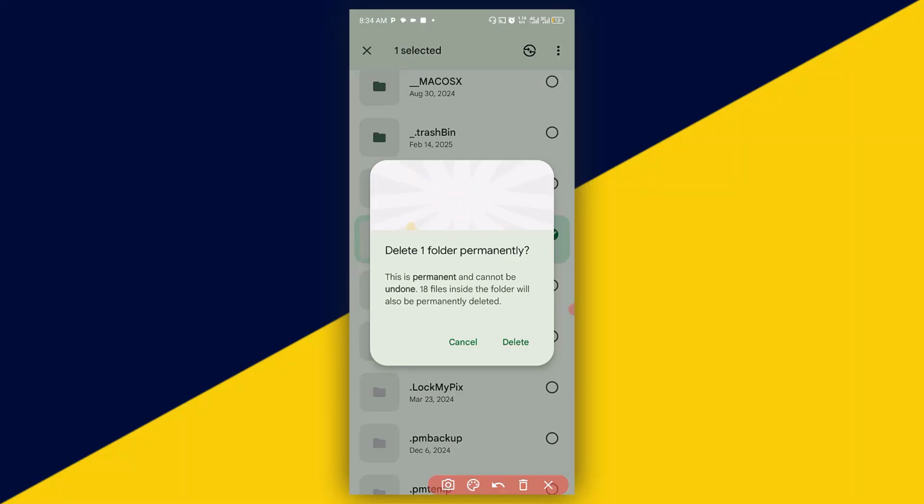You can imagine 18 files sitting in my internal storage doing nothing on my phone other than consuming my data and my storage space. So all you have to do is simply click on Delete right here.